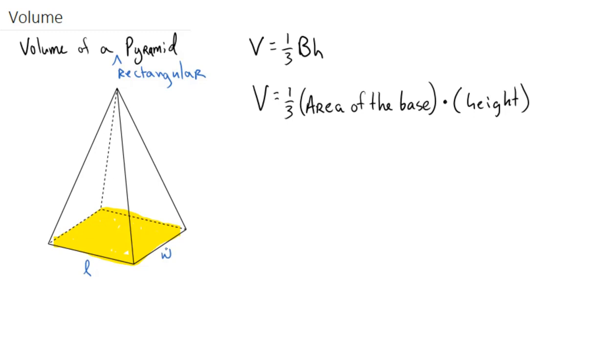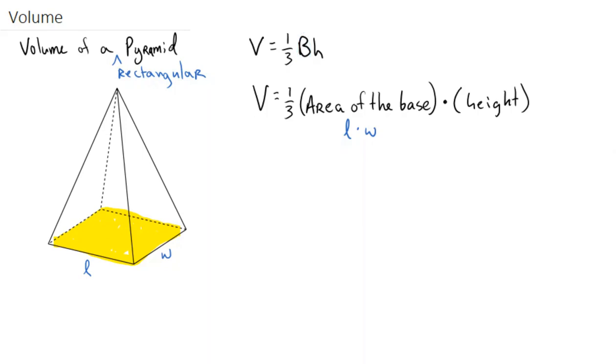Sometimes we might think of that as base and height like we did when we did parallelograms and stuff, but you're going to find that area of the base. So when we talk about the area of the base, that is a calculation inside itself. So you won't be given B. You have to calculate B because it's the area of the base. You calculate it by determining the length and width and multiplying the length and width.